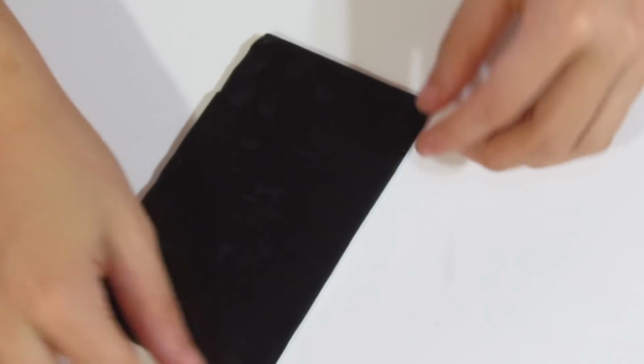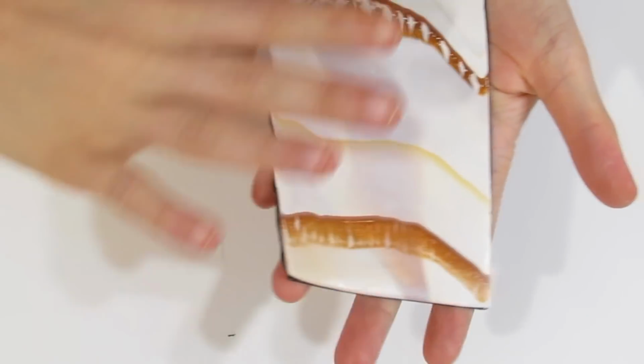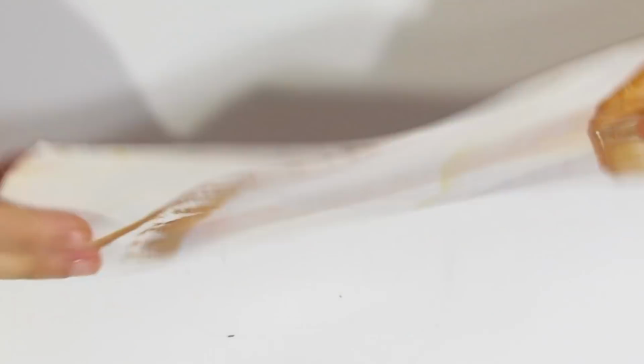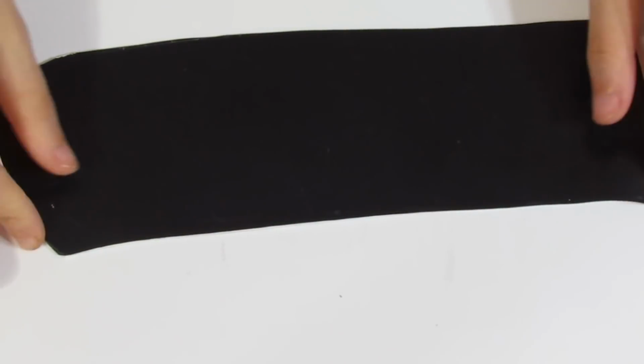And I'm going to take this and run this through on my thickest setting again, and I'm going to be stretching it out, lengthening it, like so. Then I'm going to take it down so that it is 1 millimeter thick, and I'm going to stretch it again. Okay. And this will make our black pretty thin. It will also make our white pretty thin, and we'll now be able to put it into our texture stamps.